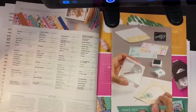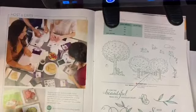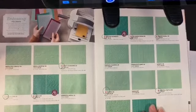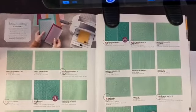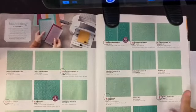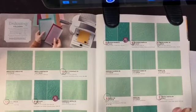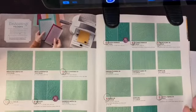Do I have a favorite embossing folder? Yes, and it was one that just retired. But the truth is, Beth, my favorite of anything is the one that I'm using currently. I have this tendency to get hooked on anything, but the Beautiful Country Bouquet that was retired was my favorite. I truly am loving this Tasteful Textile die. It is just really cool. It creates this really cool watercolor look, and it makes it look like the watercolor paper that we have.